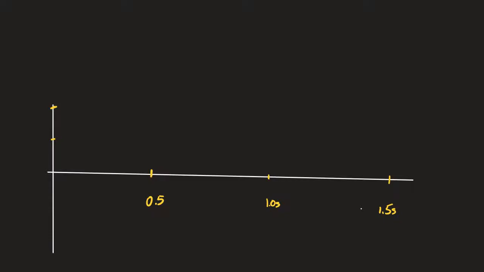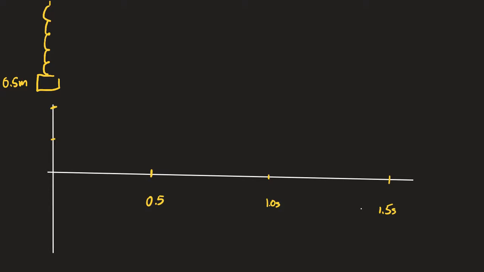And what I'm going to do up here above it is draw where the object is relative to the spring. So in this first one, we know the object is, well, I don't want to draw it like that. I want to draw it looking like it's stretched out. So that's where it is at 0.